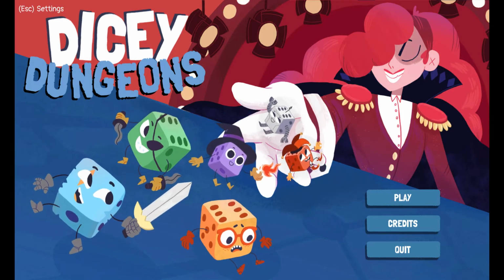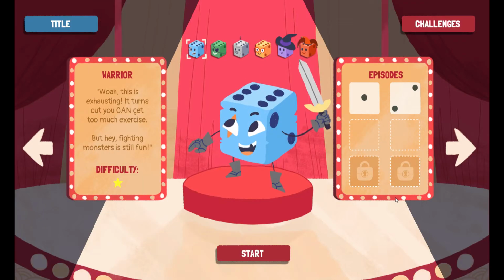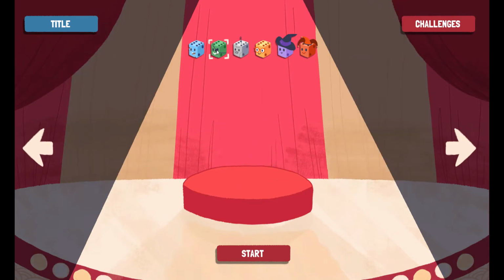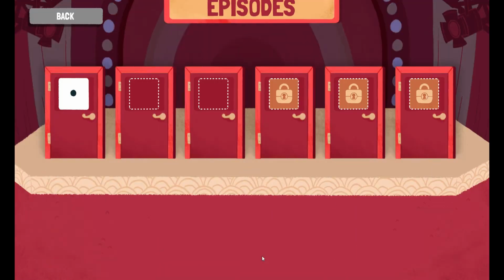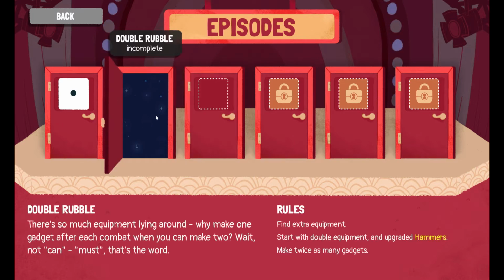Well, hello there everyone. Time to take another foray into Lady Luck's horribly cursed dungeons. And I think today, let's see, did episode 2, episode 2, it looks like we're up to the Inventor. Who, if I recall correctly, her second episode has her making twice as many gadgets, but also sacking twice as many pieces of equipment. Let's see. There's so much equipment lying around. Why make one gadget after each combat when you can make two? Wait, not can. Must. That's the word.